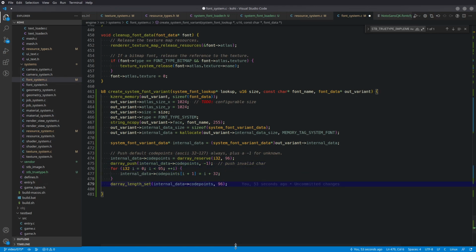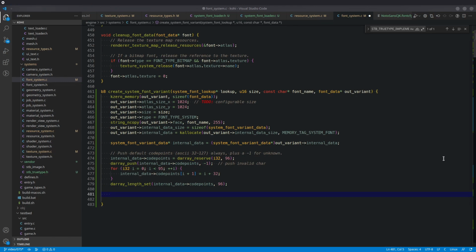We then call the darray length set since we reserved 96 here, but we only pushed once. Our length would technically be 1 at this point, which is not what we would want. We want our length to actually be set to 96 because we were just setting the data raw here. We weren't pushing, that length never would have been updated. So we set that to 96.